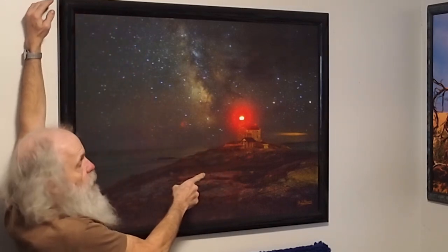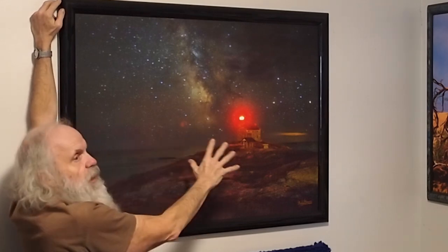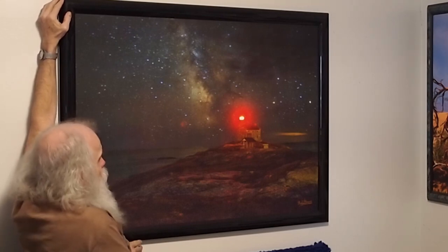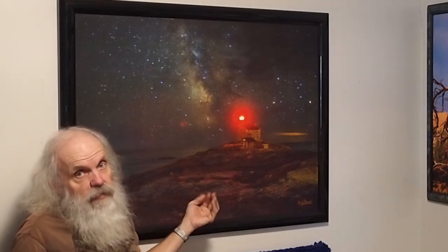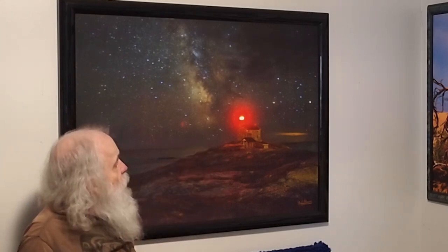Well hi there. This is my favorite photograph of the lighthouse at Rose Blanche — see the Milky Way right behind the lighthouse, and off in the distance the ocean. I really like it; it's a wonderful photograph. Now you do get a lot of noise with digital photographs, shooting at F2 at 1600 ISO, so you don't have much depth of field and you get a bit of noise. But it is what it is. Thanks for visiting Vallas Vistas — come on back again soon.